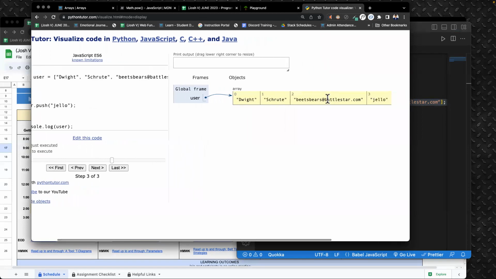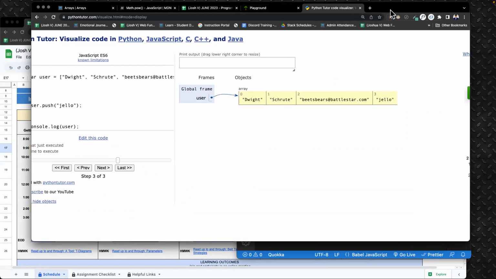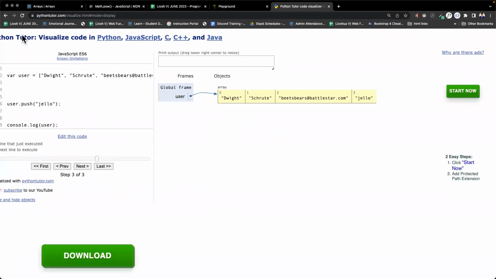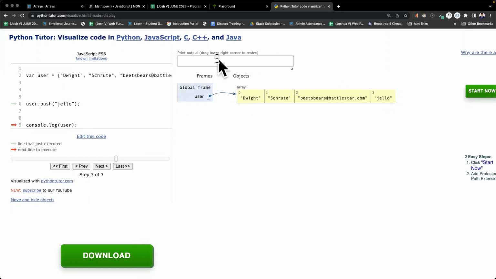And we see our array was changed now because Jello wasn't there before. Maybe it wasn't so clear because the page wasn't so big, so let's go previous to that. This is our array. After push, boom, it gets added to the end. So when we console log it, we should see this array up here in this console.